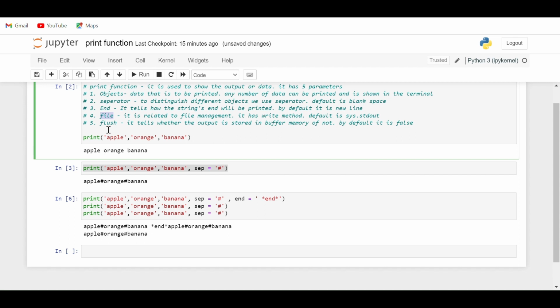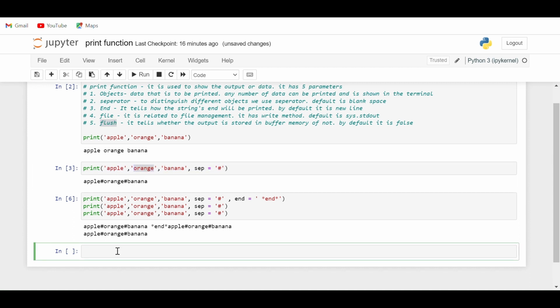Let's see flush. Flush basically tells whether you want to keep the outputs, these objects, in the buffer memory or not. You must be wondering, what is buffer memory? Buffer memory is temporary memory, temporary memory of RAM.